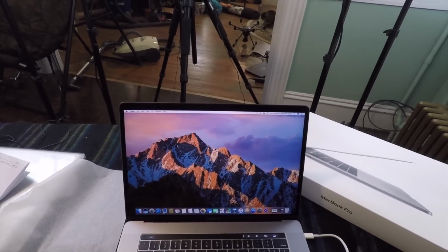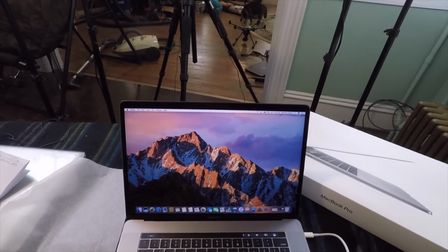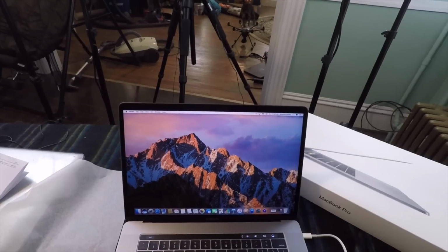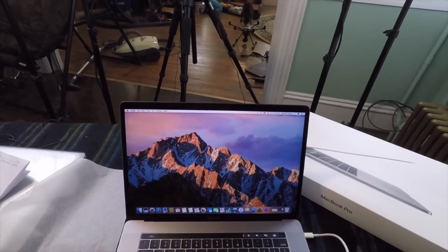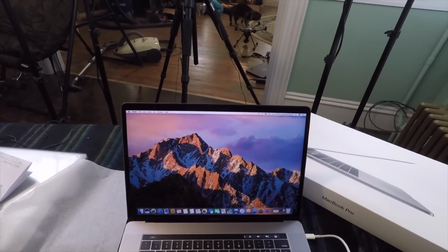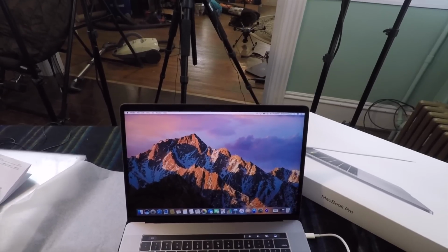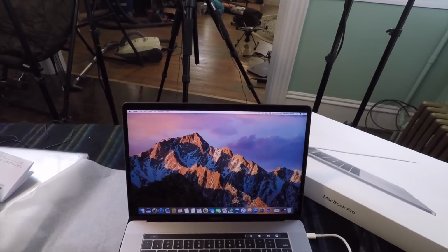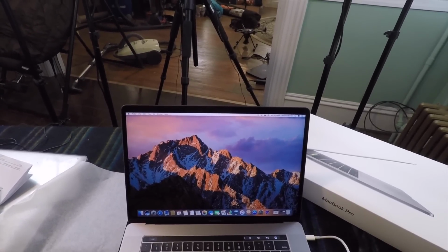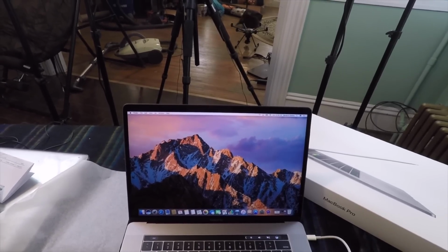use it until Friday late at night, in which I turned it on and then let it do a bunch of updates, and I did some brief web browsing and whatnot, but didn't really test it out until yesterday, which was Saturday. I then spent an hour and a half on the phone with Apple support, trying to figure out whether this was something that could be fixed or not. And I'll insert a list of the various steps that we tried.